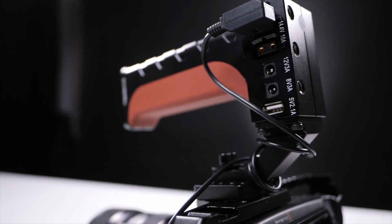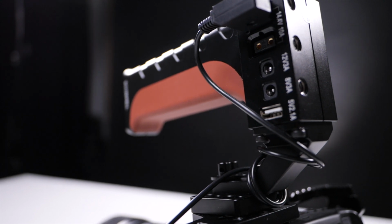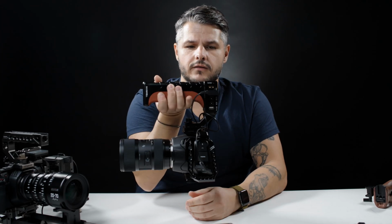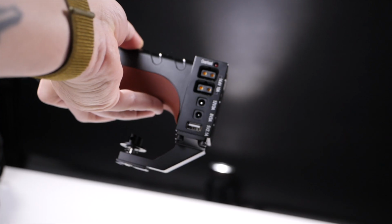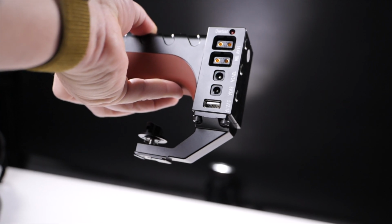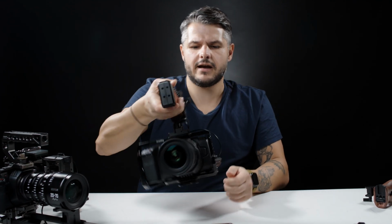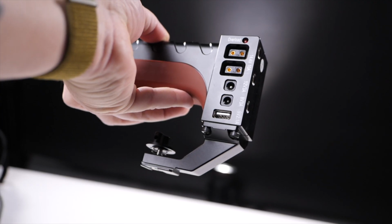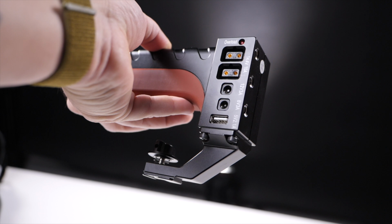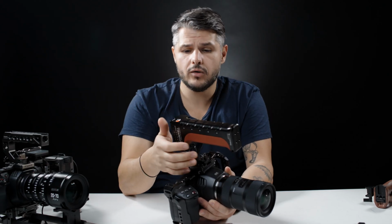They also make a 50 watt hours, and I'm actually curious to see how big that one is, because I actually feel that the Soonwell, at least this one, is on the bigger side. I almost wish it was smaller, or if they could make this arc a bit narrower to the camera, because I feel that I'm getting almost away from the camera at all. But to be honest, if you're looking for a great solution to power your camera and you still use a top handle, this could be the way to go.